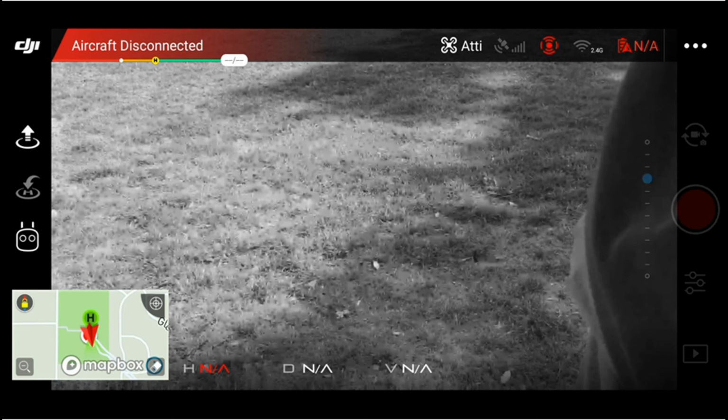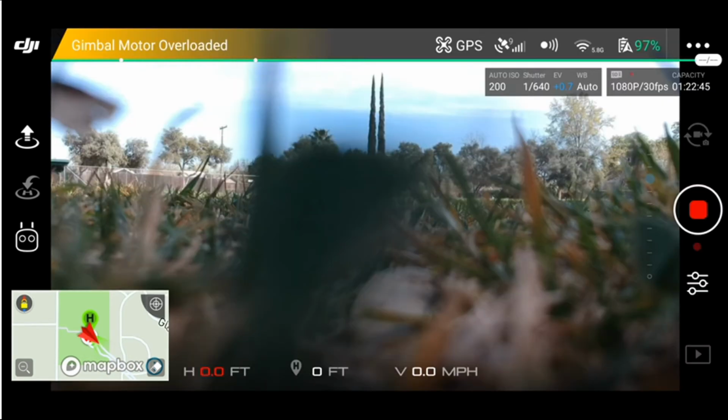Reconnected. I am now pulling the Yagi antennas off of the antenna whips, so we're just using the stock antenna. Let's see how we go. And we're going to start. The home point has been updated. Please check it on the map.